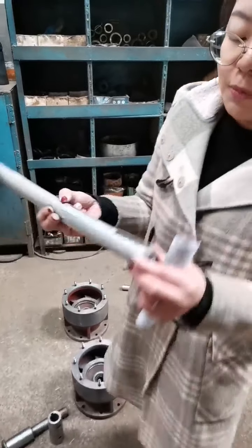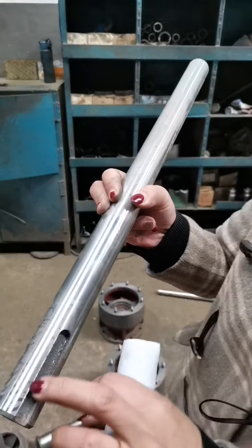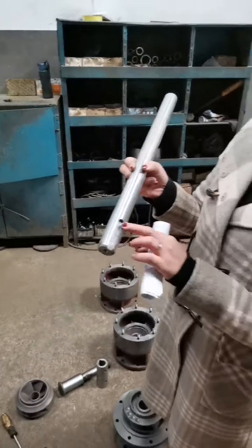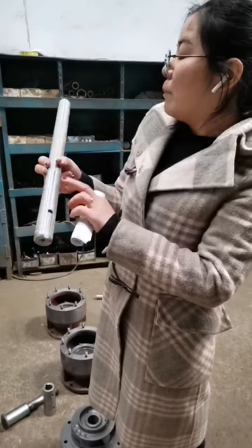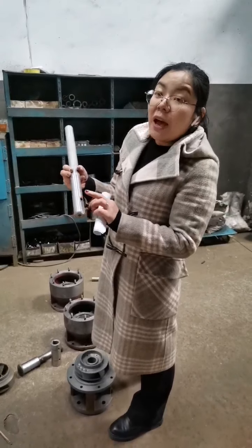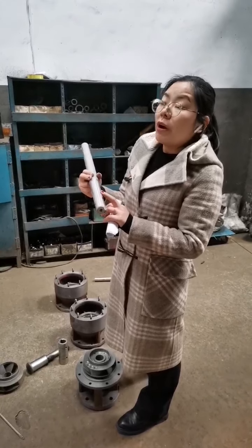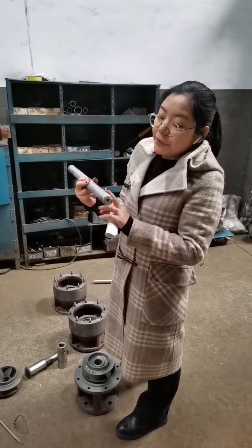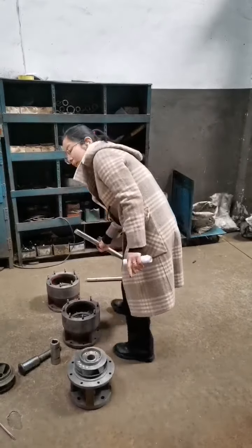This is the pump shaft part. You can see there is also a key here. The material of the pump shaft is also 45 steel with high alloy coating, so it is very hard, very wear resistant, useful for a long time, and not easy to corrode.